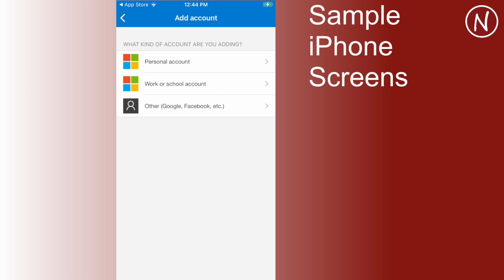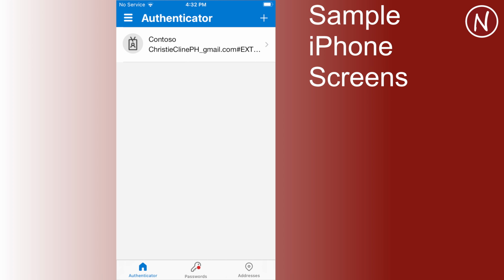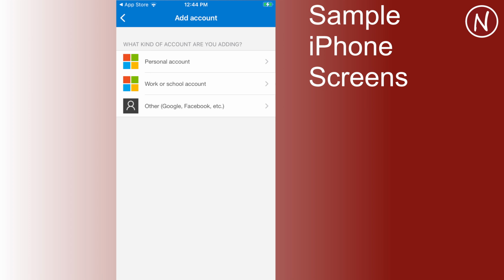So now I'm going to talk to the folks that already have the Authenticator app. Go ahead and bring up the Microsoft Authenticator app that you've already loaded in the past. When you do, you should see a list of accounts that you've already installed. In this example, Christy Klein has an account installed. To add this new account that we're joining as a guest, you want to hit the plus sign on the top right of the screen. So click that plus sign. You should be on a screen like this at this point. We are joining an organization as a guest, so you want to click on Work or School Account.